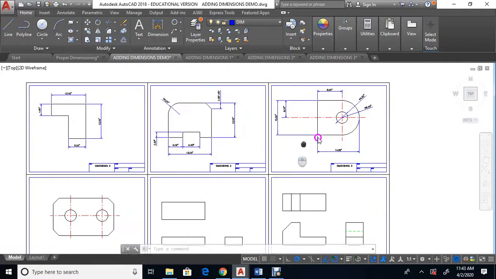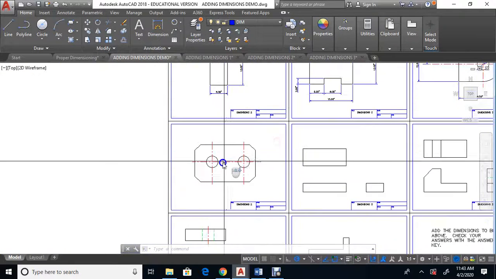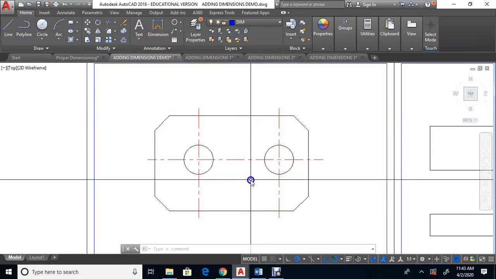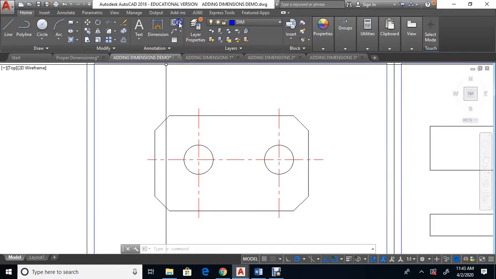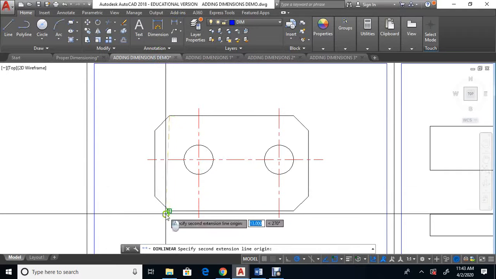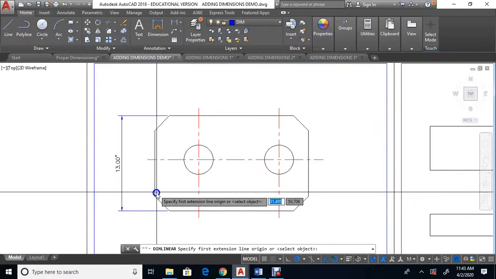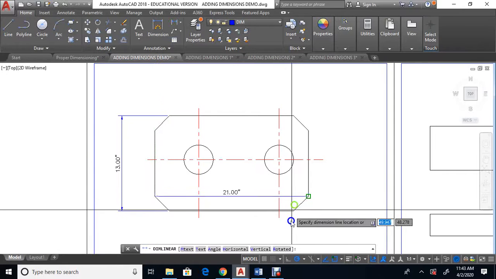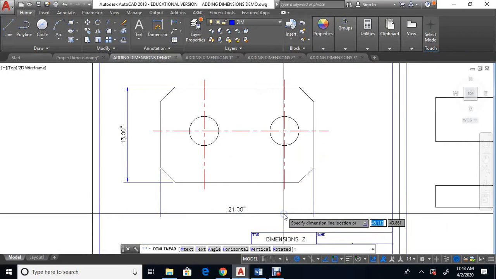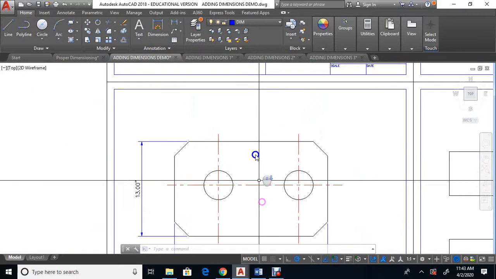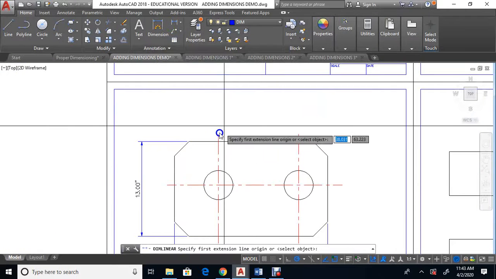And now we're going to move on to the final drawing I'll do in this video. So we're going to look at this. So first we're going to do the overall dimensions. So we have 2 overall dimensions. There's 1. There's the second. Now we're going to locate the holes. So let's locate the holes here.